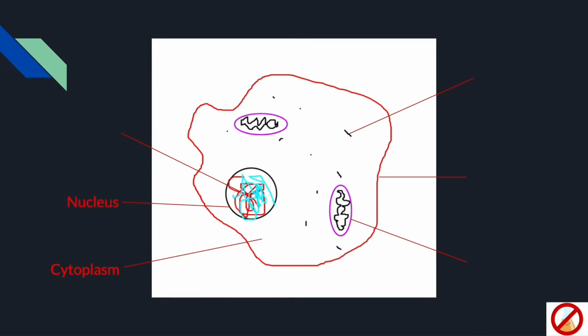And then we have the most important bit, which is the nucleus. And within the nucleus, we have DNA strands, which carry genetic information. And then we have ribosomes. These are extremely crucial for the cell, as they are responsible for cell growth. And we have the cell membrane, which basically acts like a fence, which contains everything within the cell. Then we have mitochondria, which is responsible for supplying energy for the cell to function.